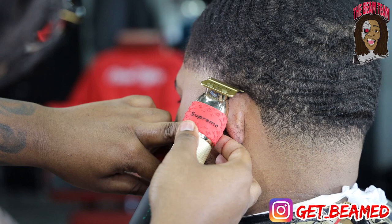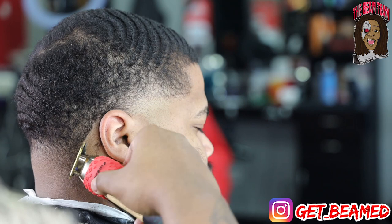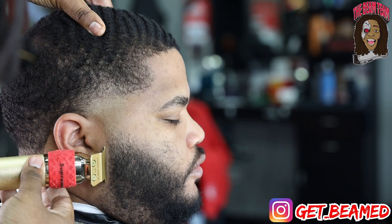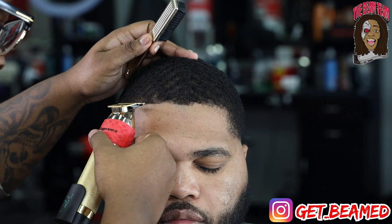Then we break into the line using the Gold FX trimmers — I'm doing my vertical bars and once I get to the tip of the ear I convert to the corner of my clipper to detail around the ear. Then I do the back of the beard line. In my previous videos you know I do the back neckline first, then the back of the beard line — everything is reference points. It's all small setup combos for the big haymaker. I frame out, give myself reference points, then go in the front of the line, tapping and going straight across.